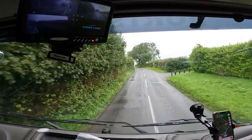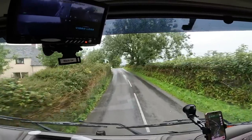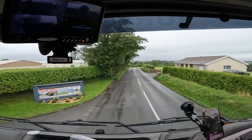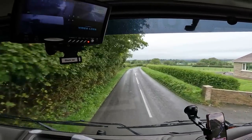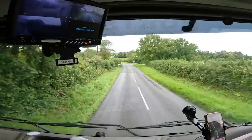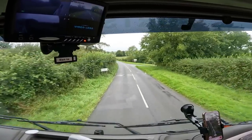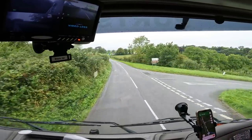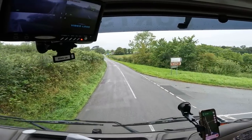The reason why I'm led to believe this is the better way in is because once you get to the actual destination we're going to from this direction, there are signs saying where we're going, turn left. And there wasn't anything coming from the other direction. So I am led to believe that this is the correct one. I haven't got a contact number to call. Okay, can I make this right turn? Yeah, should be good. Loads of room, as long as there's no vehicles coming the other way.